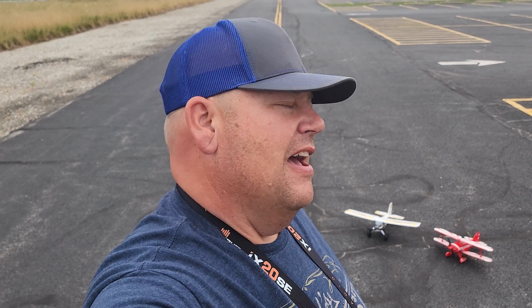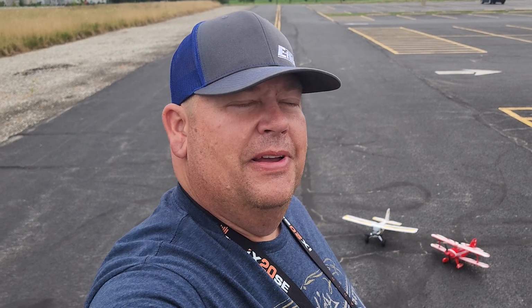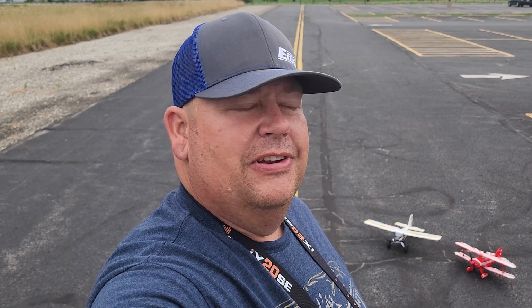But man, these UMX Timber X and the Pitts, I absolutely love these two airplanes. I can't wait to get them back out and fly them again. Hopefully I don't wait as long as I did this time. Man, it's been a good little bit since I've had these out, and hopefully we keep getting some nice calm days so I can fly them some more. But they're a lot of fun.